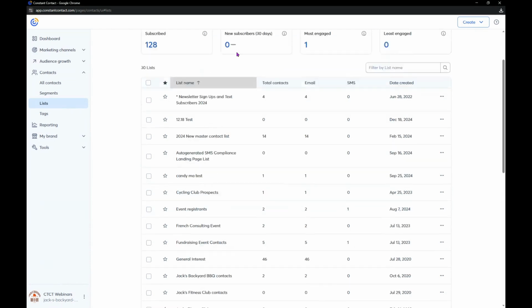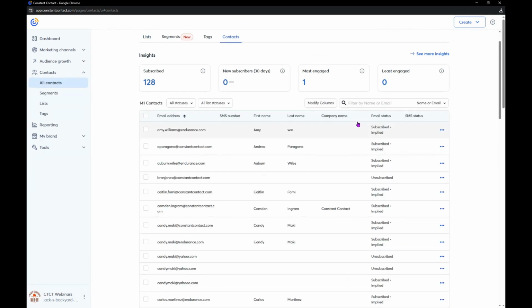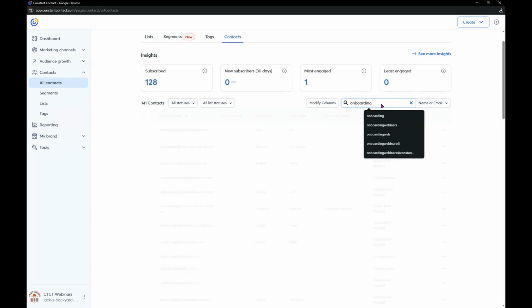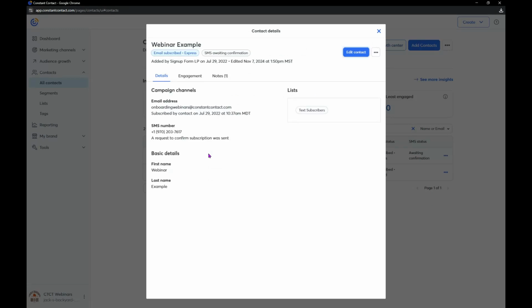Now I can also go up here back to this contacts tab that I was originally on, and I'm able to search for contacts to see their information. So I'm going to look for my onboarding email address here, and I'm going to go ahead and click on that. And then here you can see it shows the email and SMS subscriptions right up here at the top.